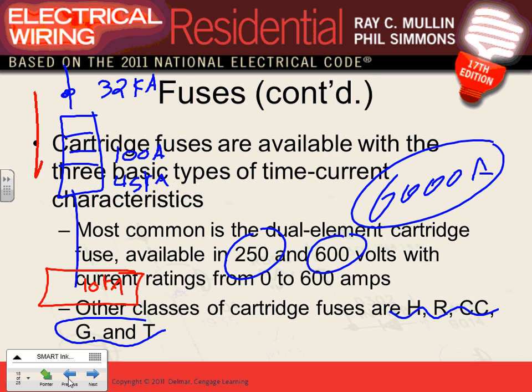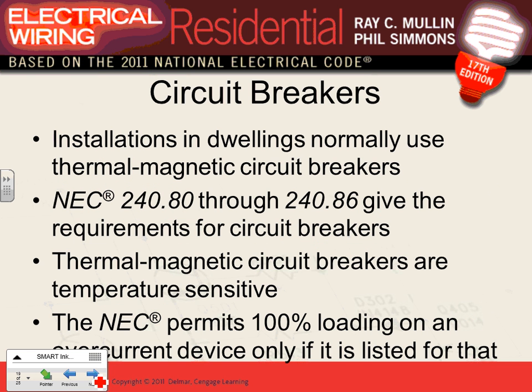So when the current goes right through the fuse, guess what the current limit fuse does? It opens so fast that it knocks the current down by design. Since my equipment is 10K, I'm going to knock it down to 9 kiloamps. So I would put a current limit fuse that takes this amount and knocks it down to 9 kiloamps. So this machine will only see 9 kiloamps, and it's rated for 10 kiloamps. Will it blow up? No. That's what the current limit fuse does. I will leave it at this because we're going to come to it later on in the commercial. So that's basically what your stuff is.